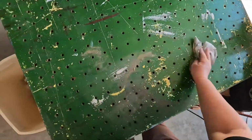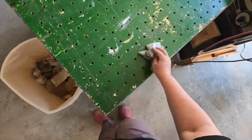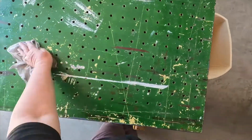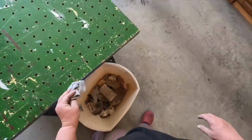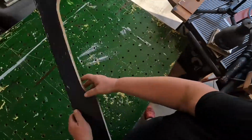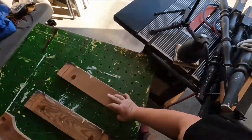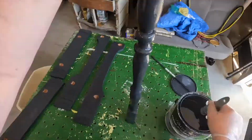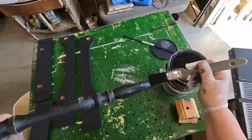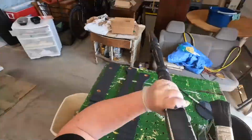Now this table does have little holes in it, and I know it's for hanging stuff up on, but my dad said that he likes using this because he has a way to clamp things onto the table. So sometime in the near future, I'll have him explain how he does that. And my dad is one of those old-timey guys who can do everything, so he's basically taught me how to do everything, which I really appreciate.